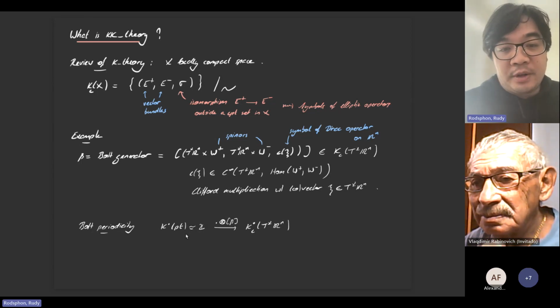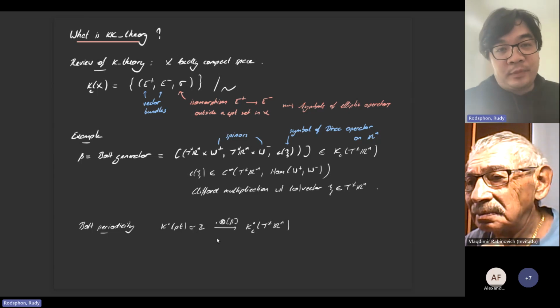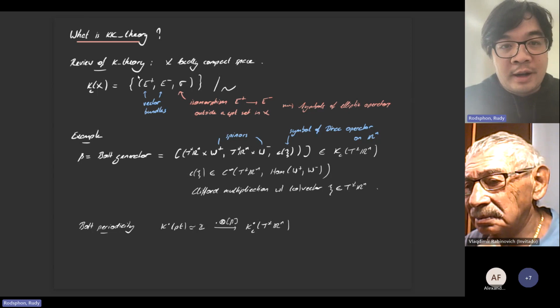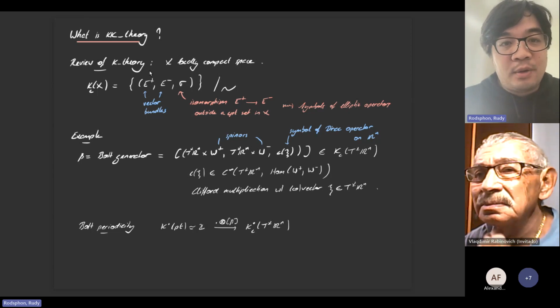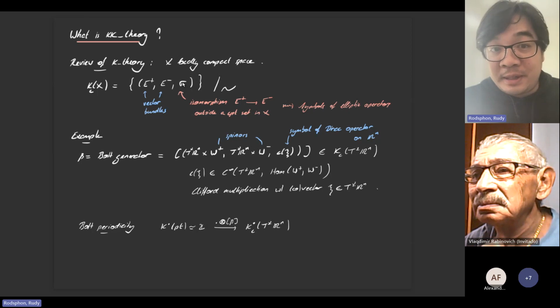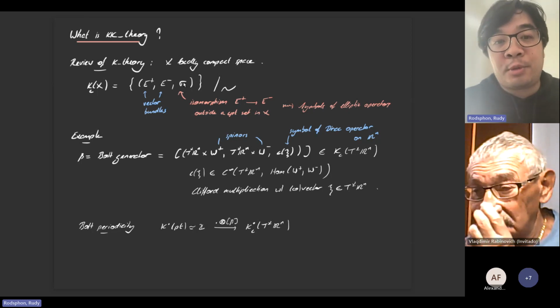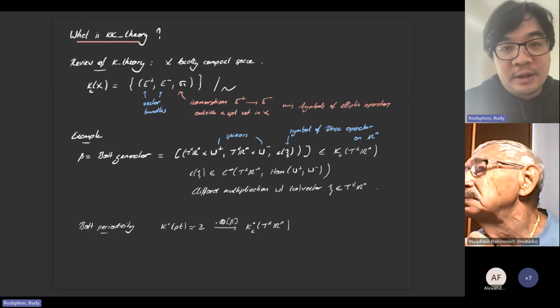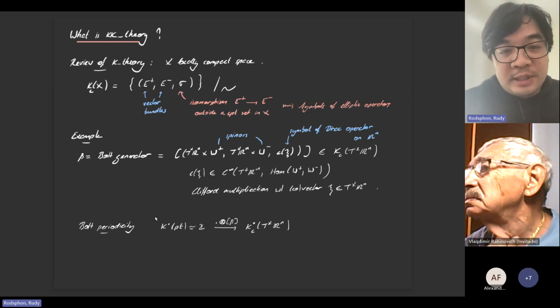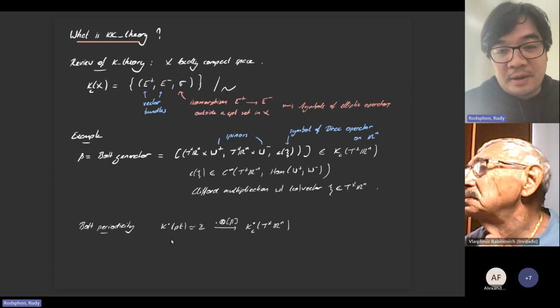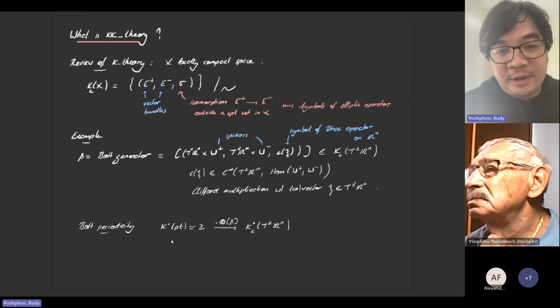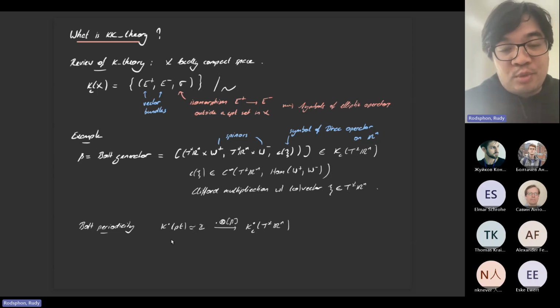Okay, so that's for K theory. Remember here we have triples like that, with vector bundles, and something like the symbol of an elliptic operator, basically. So one way to prove this Bott periodicity isomorphism, we'll come to it a bit later. But one possible way to get that is to introduce cohomology. It's not the historical, the first proof, but Atiyah later found a different proof using basically duality.